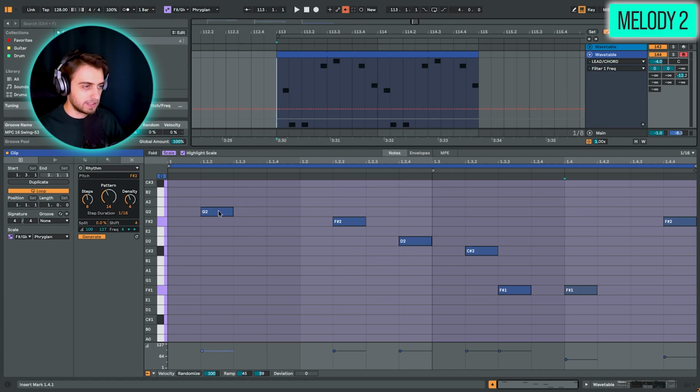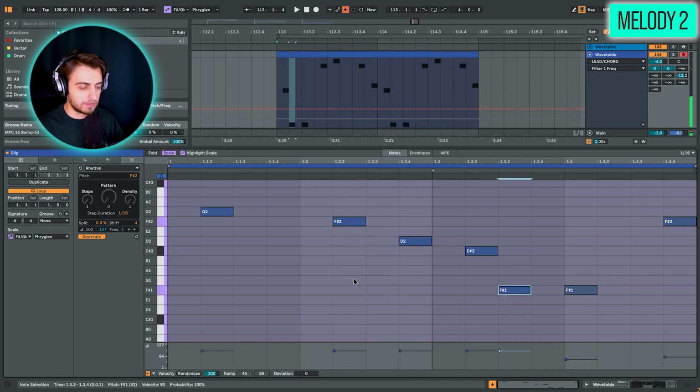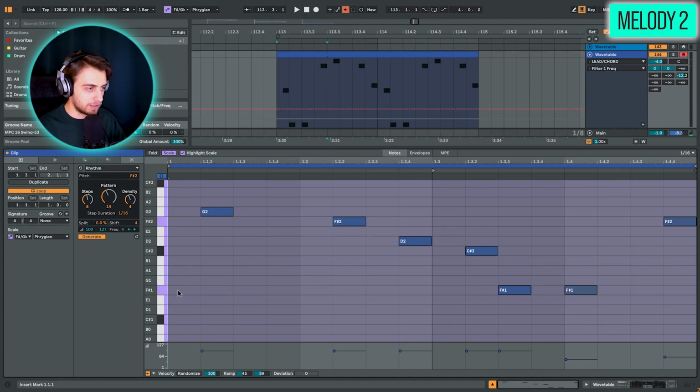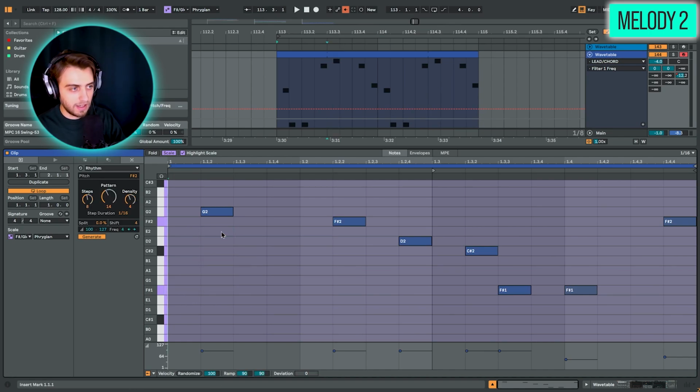We're mostly playing the second here, which is the special step in Phrygian, and the first, so the F sharp. We've got the fifth, so the D, and we've also got the fourth, which is also a tension note, and back to the 1. So once again, if we're playing over the F sharp minor chord, these are our safe notes, and these are our tension notes. We are doing an interplay of the safe and tension notes. That's what's adding this tense and unstable vibe here. And of course, the Phrygian mode is really great for this type of melodies. Make sure to include the interplay of the second and the first step of the scale.